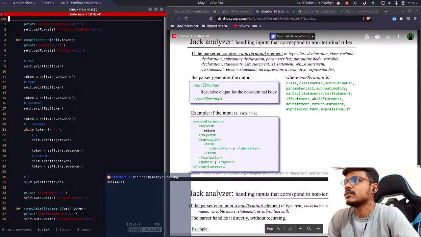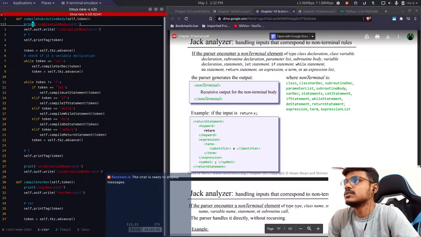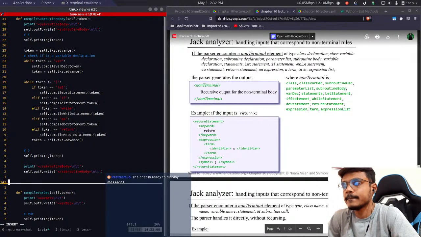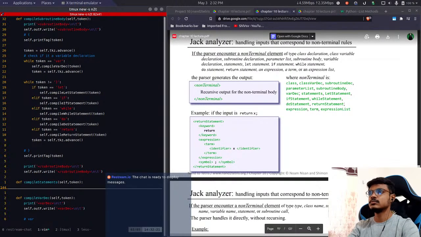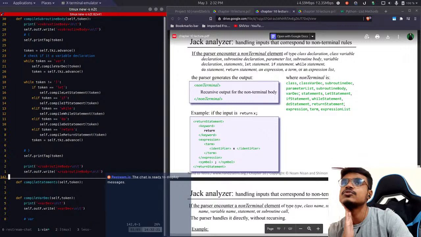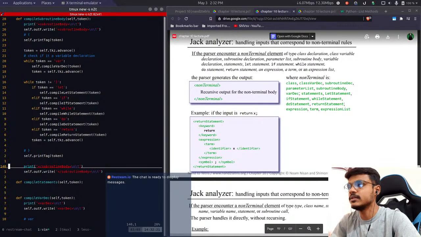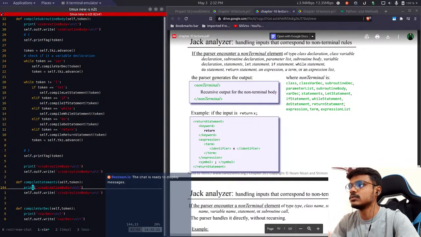Let's just have a statements class then. Define compile statements, serve token, which should be inside this. First of all, we need these two tags. That should be statements.